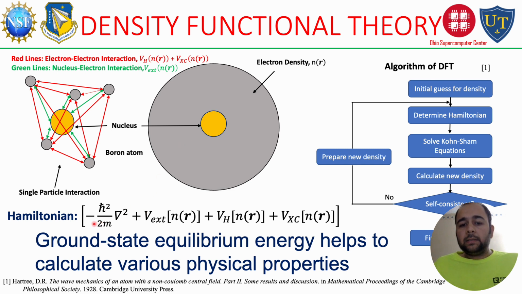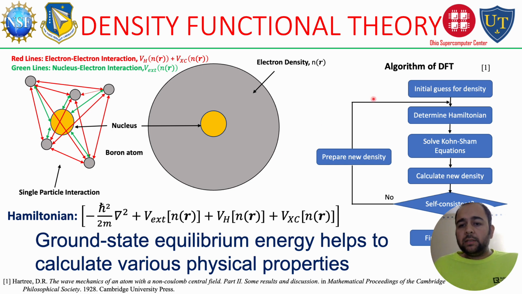So we all remember that in the Schrodinger equation we have H psi equals E psi, and the H is the Hamiltonian, which has one single potential energy term. But here we have 3 different potential energy terms. The V external is the interaction between the electron density and the nucleus, whereas V Hartree and V exchange correlation are different interactions between electrons themselves. So by using this as a Hamiltonian, we can calculate the energy of a certain crystal structure.